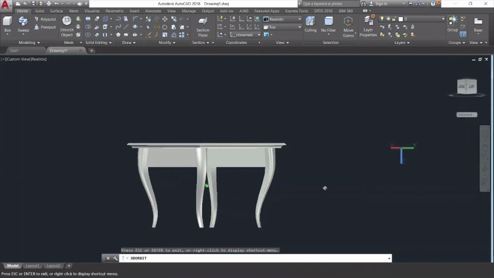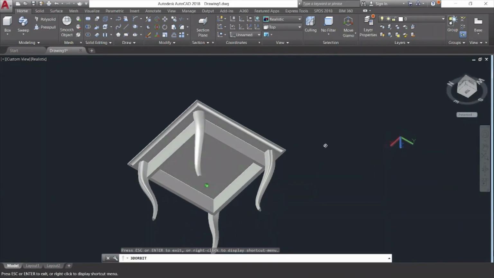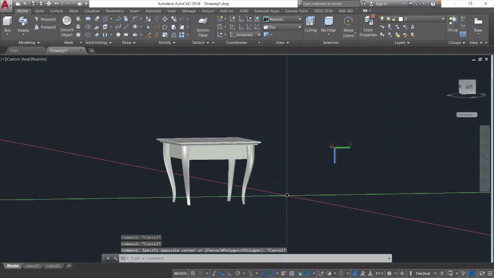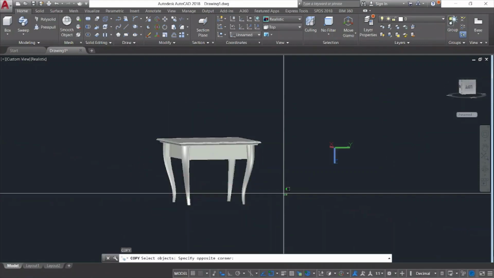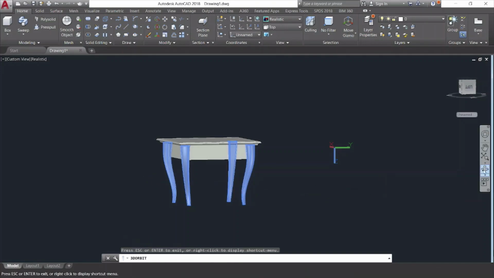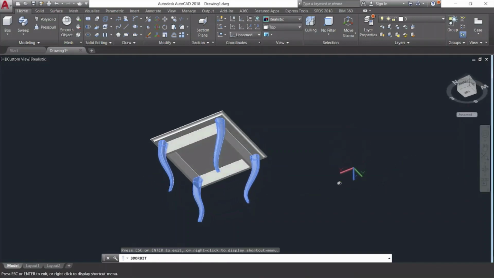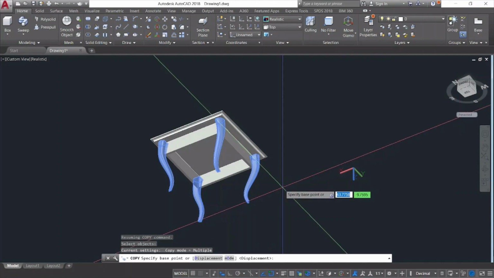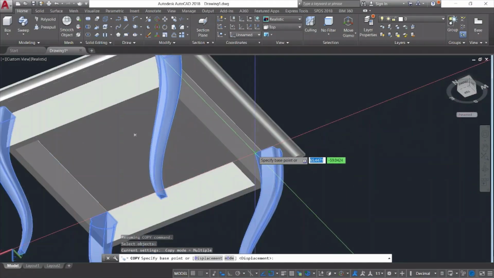So legs came back. As you see, we added another part. Okay, now I'm copying the legs and pasting them in the same place. You will see why I do that.